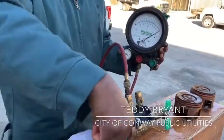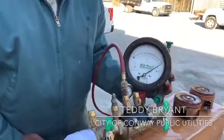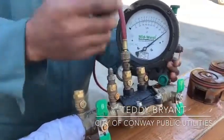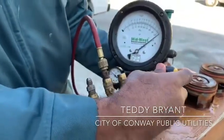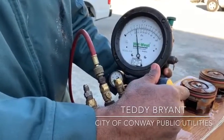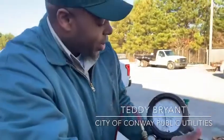Pressure goes back up to 15. We'll repeat the same process — turn it off. Make sure we set it right level with the backflow; that's what a directional flow test is, making sure that the testing gauge is level with your actual device. Once again, you'll get some water, so we'll open this up. Almost identical to the first — right around 3.738.